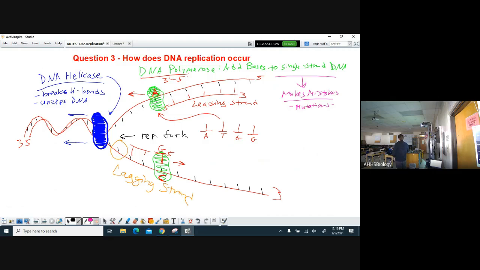Everybody's done a puzzle. You can take two pieces that really don't work together, force them together, and say, I finished my puzzle, right? For instance, let's say this was a C. Well, DNA polymerase is supposed to add a G, and maybe it adds an A, and it doesn't actually physically fit, but it forced it in there and made it fit. And then it moved on and did the next one, so it left that problem there.